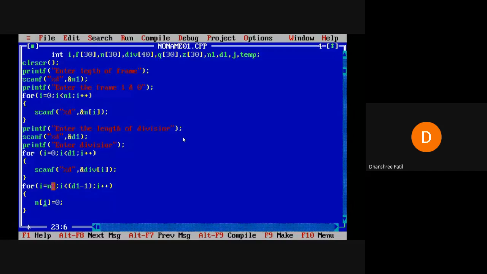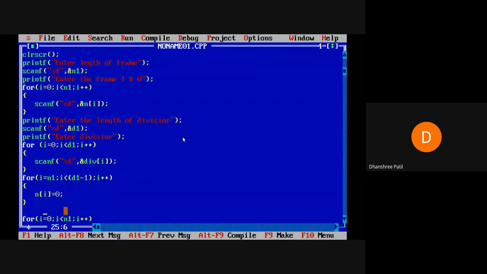Because the loop starts from n1 itself, and n1 is nothing but the length of the frame. So if I have given 10, then the next values will be 0 up to the length of the divisor minus 1. So zeros are getting added over here.